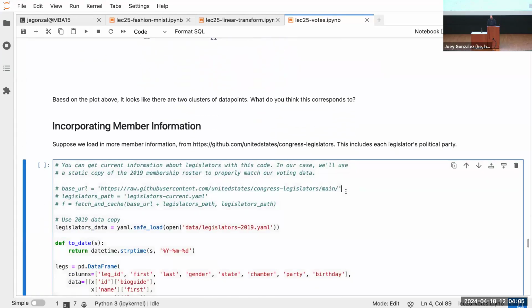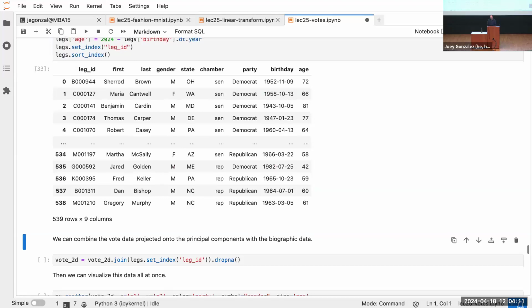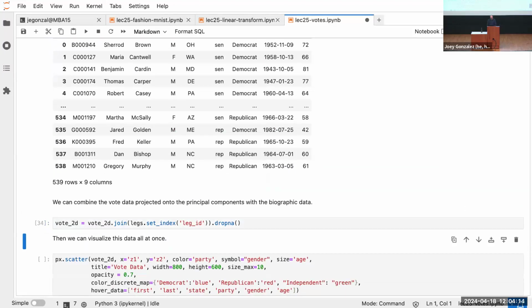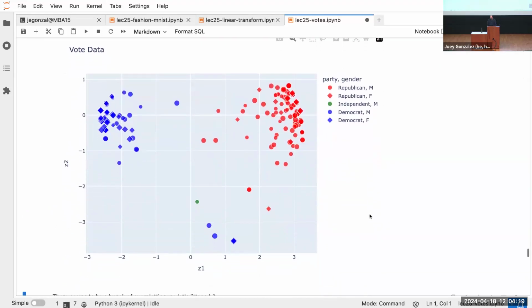So how do we know what is happening? Now the exciting part. I'm going to bring in the political affiliation of each of the members of Congress. Join that with my data. I'm going to bring in a bunch of information at once. And now we can see what's going on, right? We have people who vote blue, or Democrats, people who voted red, Republicans, people who voted green, independents, and then interesting people down here. This is why I do PCA. I can take something as complicated as votes in Congress, reduce it into lower dimension, and start to see interesting patterns.